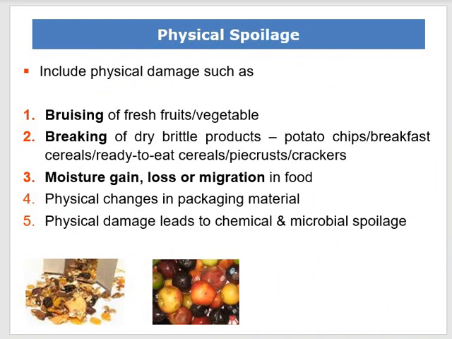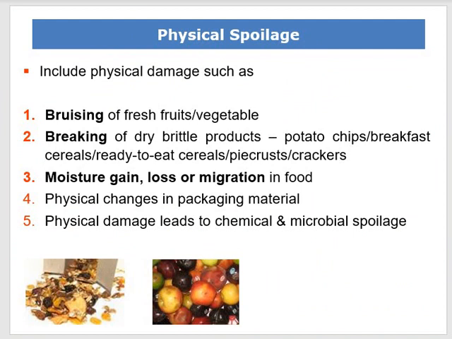First of all, it includes damage, when a fruit bruises or it breaks. Fruits and vegetables bruise, and that might be due to falling or knocking on each other. And if maybe they are overly ripe, when they are being packed on a delivery truck, they press into each other, and in that way they bruise. So that is actually physical damage.